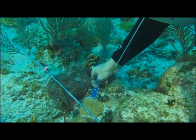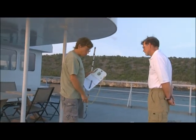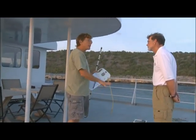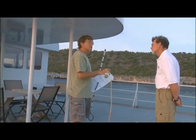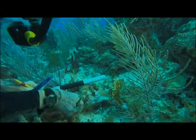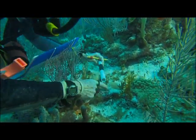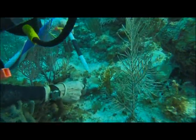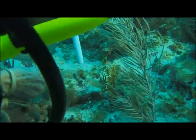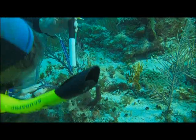In addition to knowing how big corals are, surveyors assess how healthy they are. For every coral examined, it is carefully scanned to determine if it is completely live or whether parts of it have died. Because corals are colonial animals, they can get sick and half or a quarter of the colony may die, while the rest survives and may regrow over its old skeleton or continue growing in another direction.